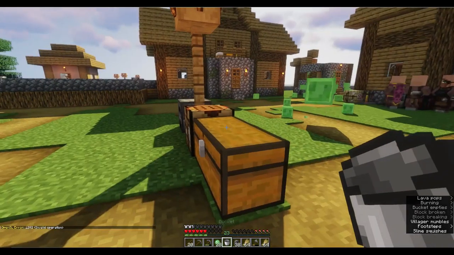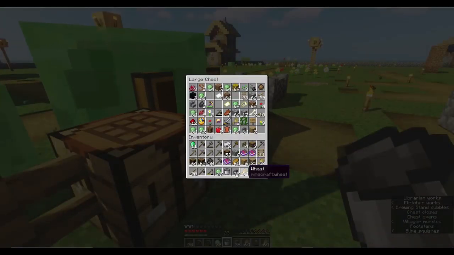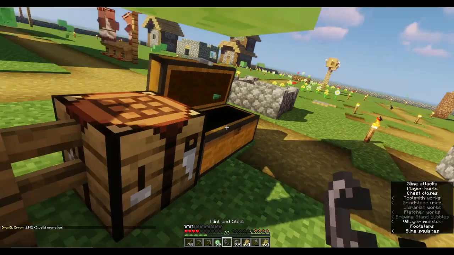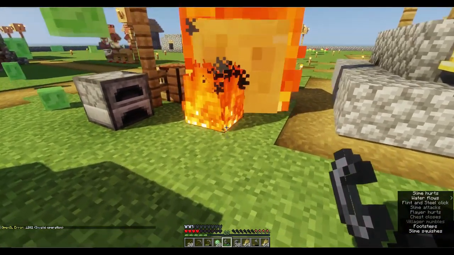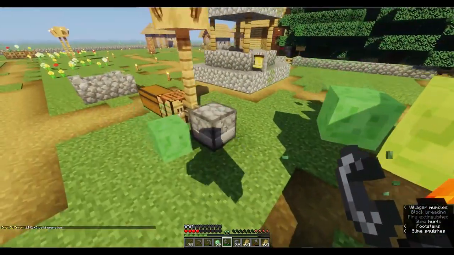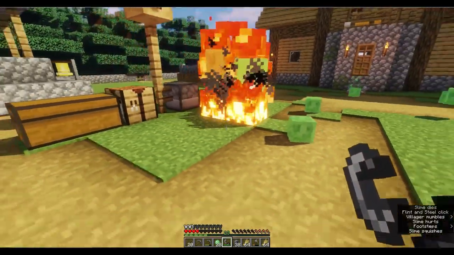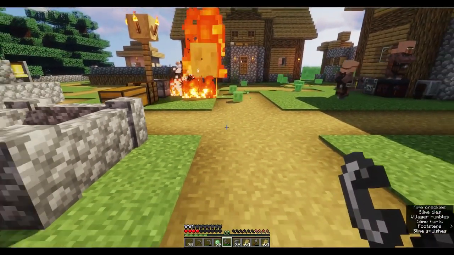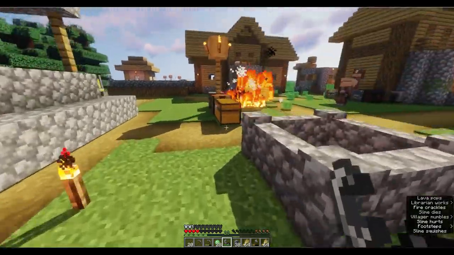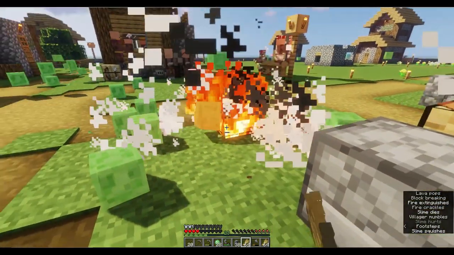Town square. Sorry for if it's amazing, like in a regular world you can never find slimes. Superflat, there's always slimes. I just didn't feel like fighting right now then.